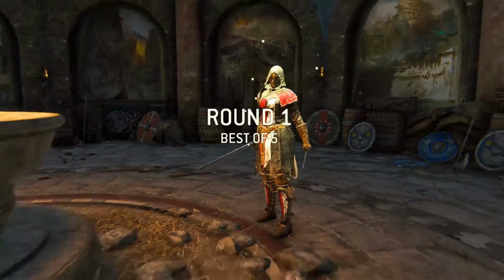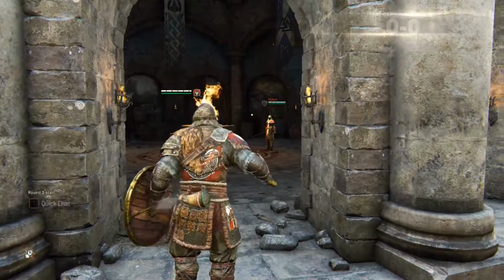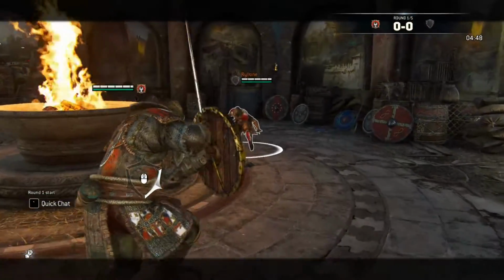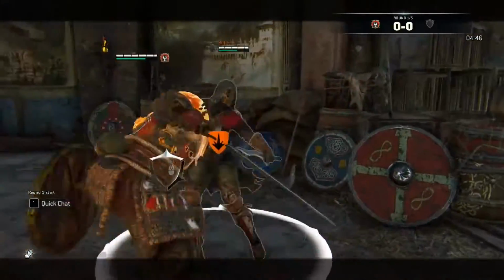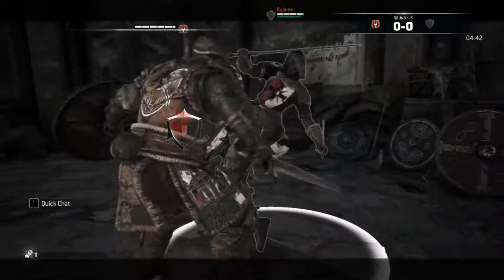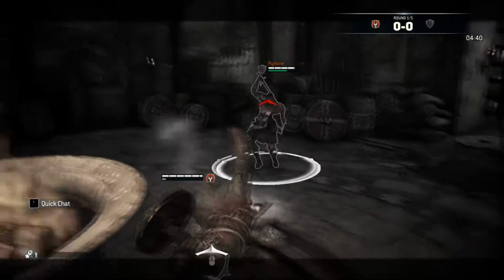I'm going to do a little bit of commentary, talk about things I did wrong and things I did right. So right off the bat, we're facing off against a PK. I go in for the leap, but he was able to dodge it, and in fact, he blocks it and gets my stamina really low. For some reason, he does not capitalize as best as he could.